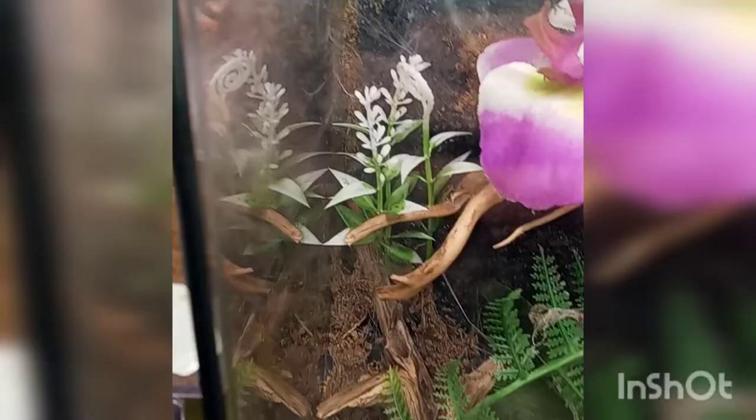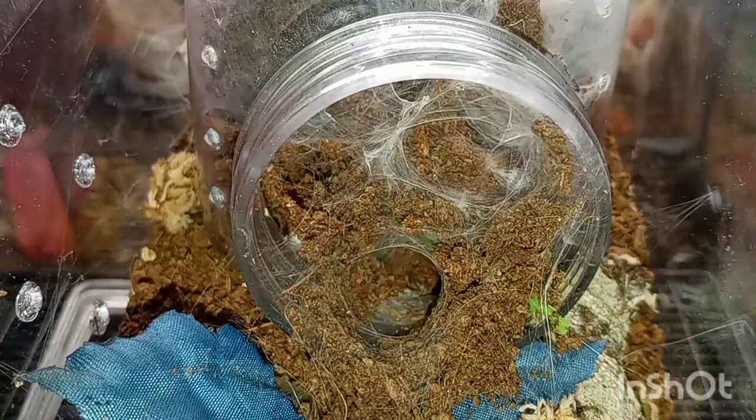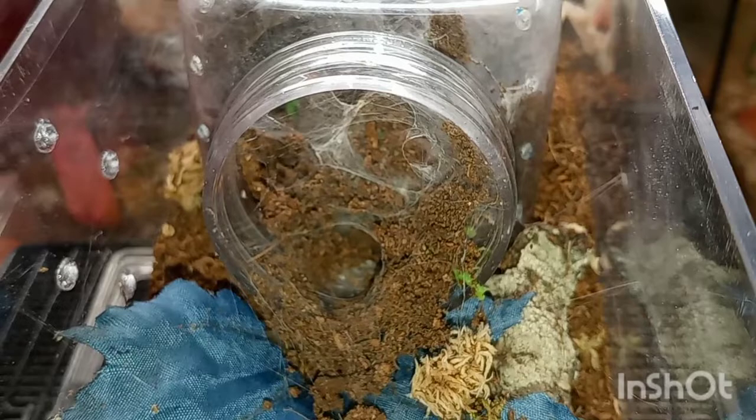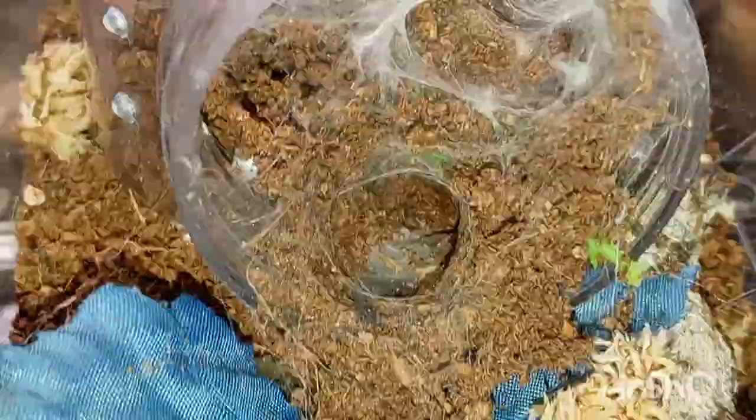This next one is the most funny to me. It's the horn baboon — I forget the scientific name. I set the tank in here with the old original jar that it's been in since it was a sling. I don't want to ruin its webs too much because it has its little area. Originally it was supposed to come out so I could add more decorations, but it never did, so I'm letting that be its little hideout. I'll add more substrate when needed. If it ever comes out it'll get too big eventually, but for now it keeps its little jar. I usually catch it peeking out of that hole right there.